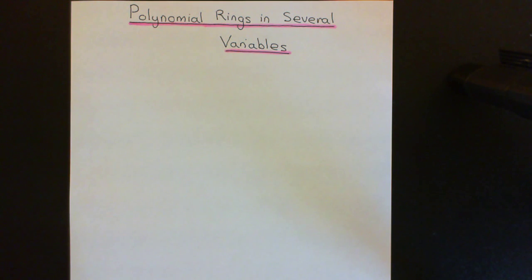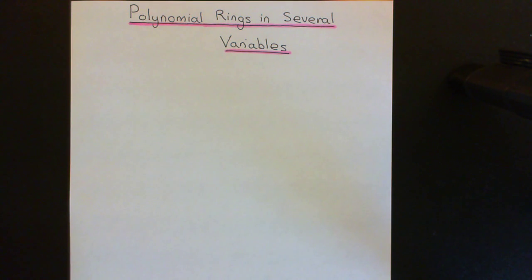To introduce this, we will just start off by looking at polynomials in two variables, polynomial rings in two indeterminates rather than arbitrarily many. Then we'll generalize this to the higher number of variable cases. But I hope that just looking at polynomial rings in two variables will give us good intuition about polynomials in several variables. Right, so let's begin.